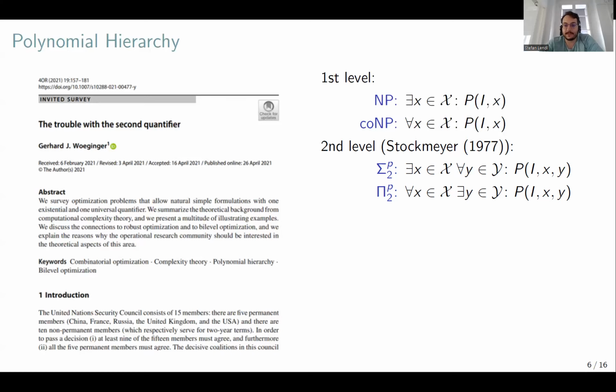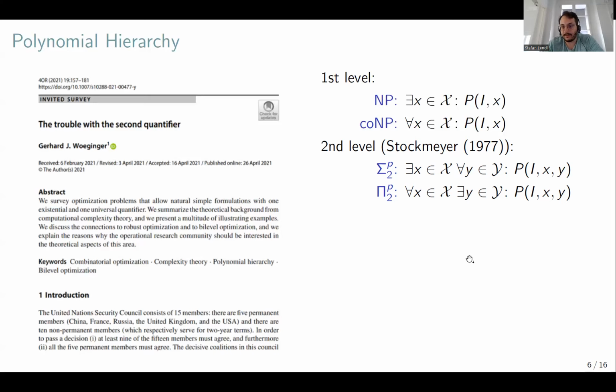The same is the case if we can show hardness for the higher levels of the polynomial hierarchy. Because then, very likely, under the standard assumptions of computational complexity theory, we can stop our search, because we will likely not be able to find such a nice formulation. And we need different algorithmic techniques that are very commonly used in the robust optimization community to solve these problems. We cannot just throw them directly as a small MIP into the MIP solver. So that's the importance for the OR community.